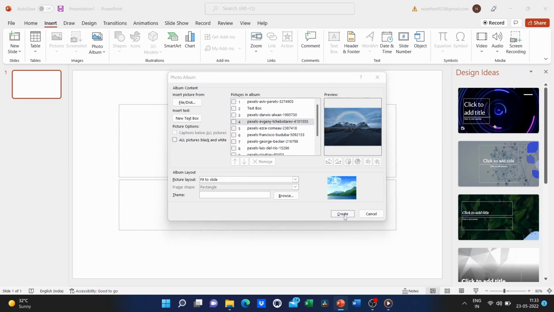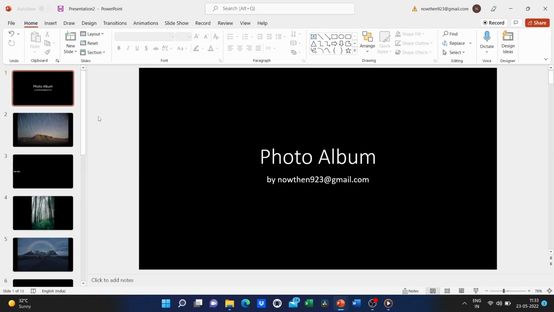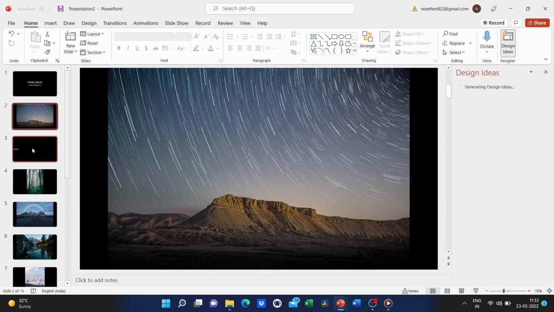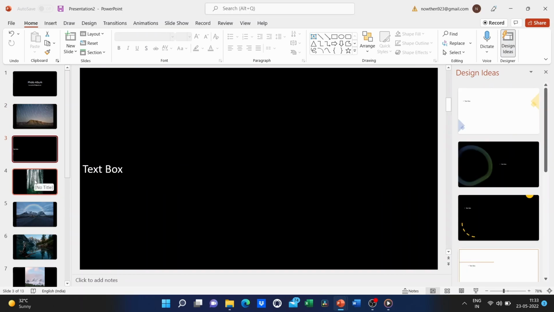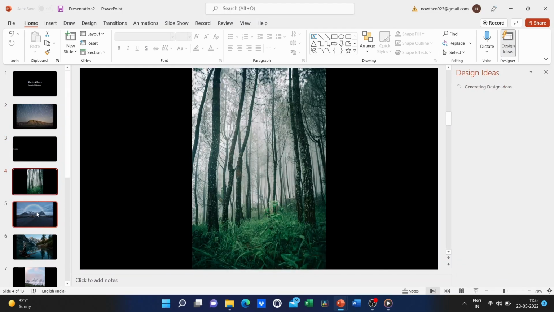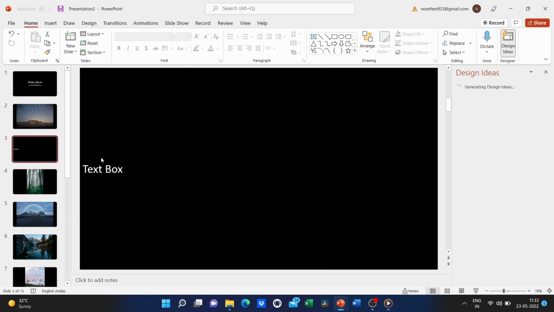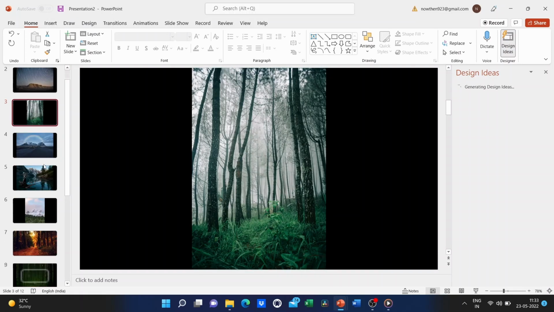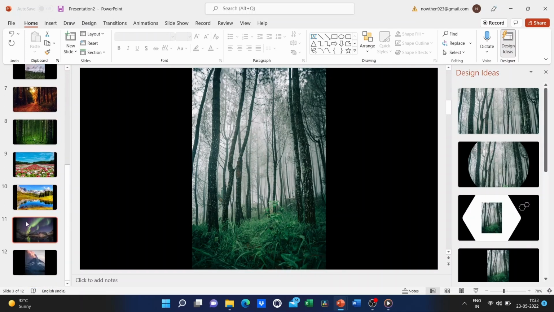And watch what happens. It gives me a blank slide at the beginning, with the title already put in. I can edit that of course in PowerPoint. And then each of my images is given its own slide and there is a text box. So honestly, I don't find the text box option extremely useful, and I'm just gonna right click on that slide and delete the slide. But the rest of this looks great.